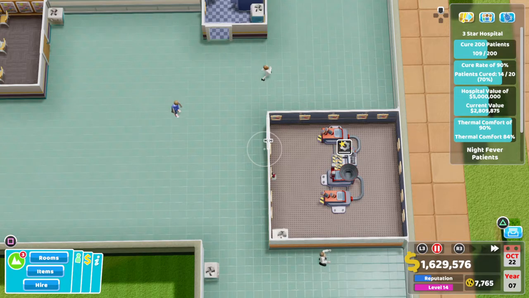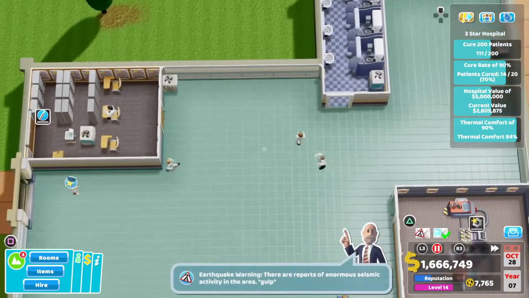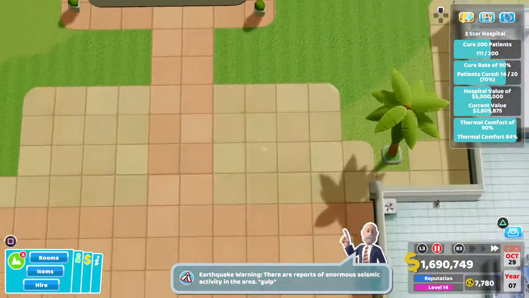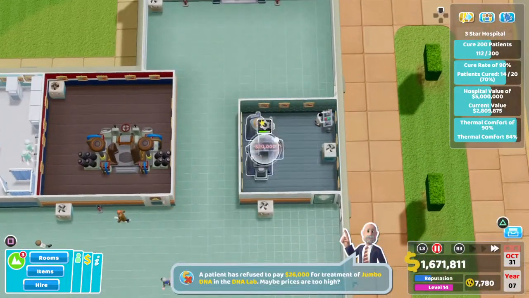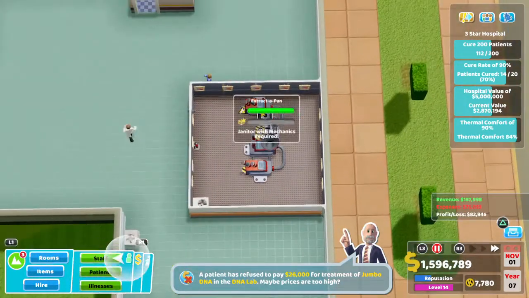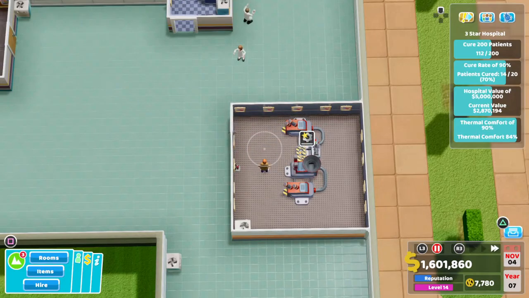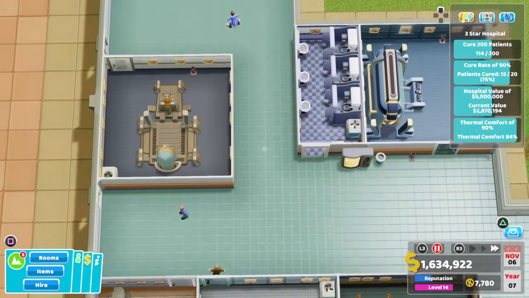And I think we built everything we need now. Just the recovery room. We haven't actually built one of those yet. So I think it's the only thing left that this hospital is going to give us. 7 out of 7 with night fever. Not bad. There we go. Yeah, this is doing good.